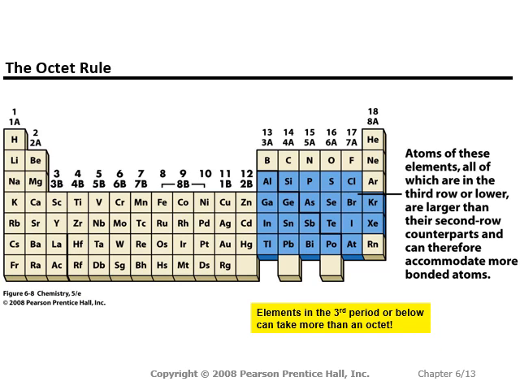Now, that doesn't really violate the octet rule. It's just an exception to the octet rules. We're still in the main group elements. So, for example, phosphorus could take 10 electrons in its outermost shell. So it can go up to 10, whereas like nitrogen right above it can only take 8. Okay, next slide.